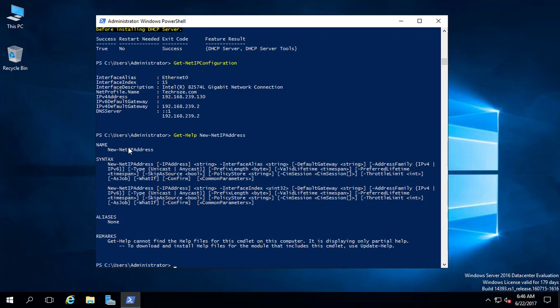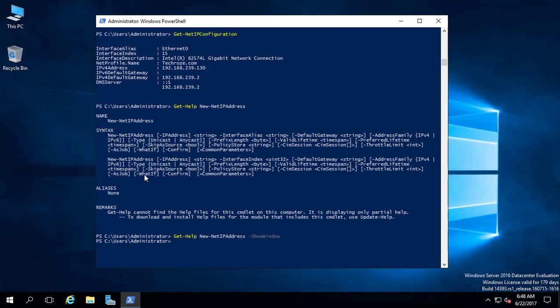So here you can see the command and the syntaxes which will be needed, they are these things. You can see it says New-NetIPAddress. I'm also going to copy that and paste it, and you can have a look here. It says to type the IP address and also the interface, default gateway, address family, IP origin, and so on. There will be many things, but these are the things which can be done, but I will make this command so simple.